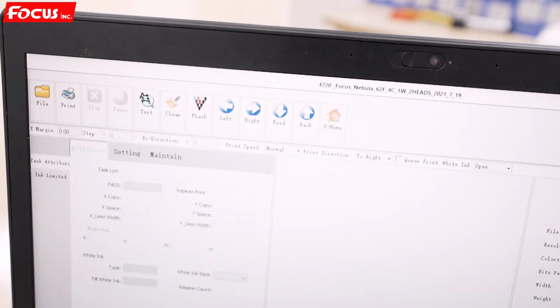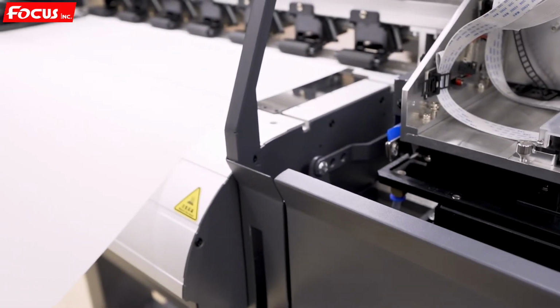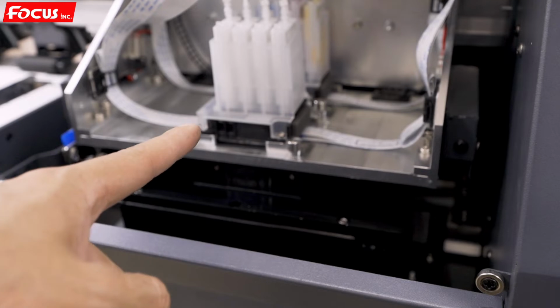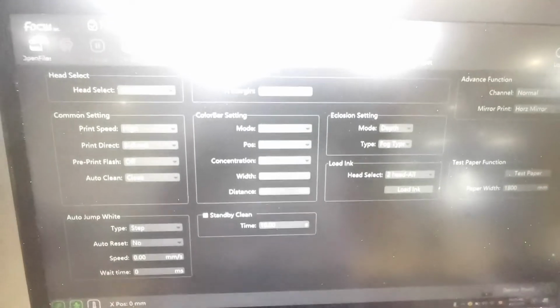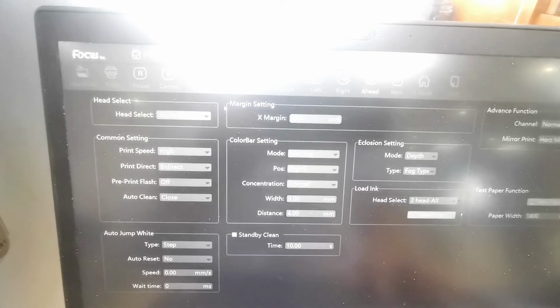Then we go to the software, and we go to test, and we choose first head steadiers print. Before we click the head steadiers, we must be sure we have the film to load on the machine, and also the printer already have ink load to the printer head, and also we did the head cleaning before. If you are the first time to load ink, we must do the head cleaning for 3 or 5 times. So after we did, then we can go to do another check to check if all the nozzle is print well.